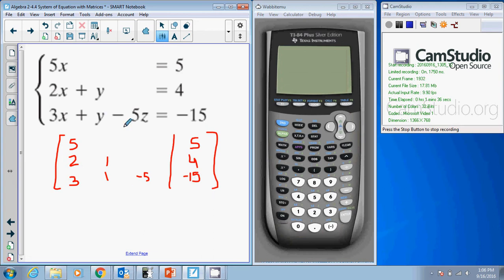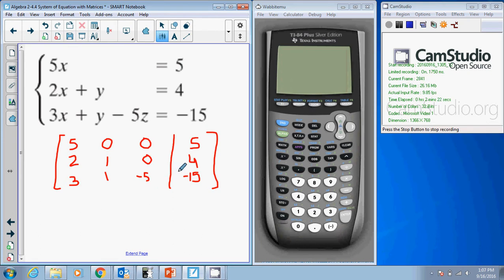Now in a matrix you want numbers in each spot. So notice we have a few blank spots that we need to fill in. We need to put numbers there. The number we're going to place there is a 0. 0 is just a placeholder. It doesn't change anything. Notice there's no y in the top equation and there's no z. That's why we're putting zeros there. And then my second equation, notice again there's no z, so I'm putting a 0 there. If you put a 1, that would be incorrect because you're saying there's at least one z, like there is a y in the second equation, but there's no z in the second and no z and no y in the first, so that's why we're putting zeros.